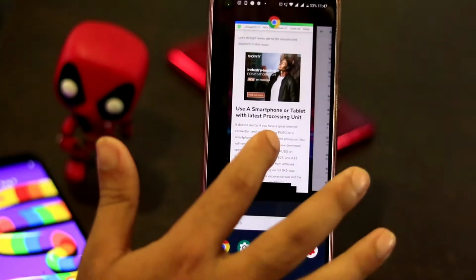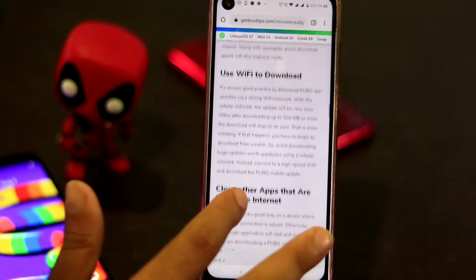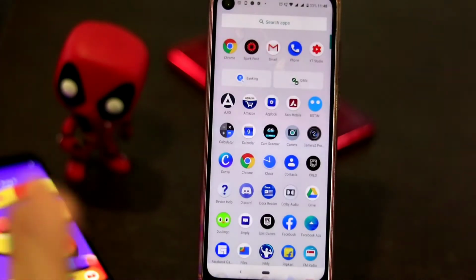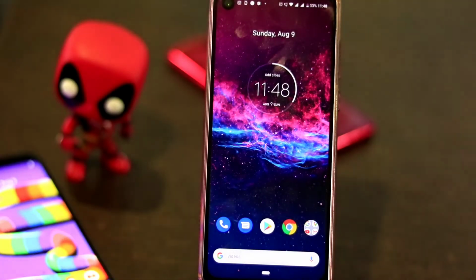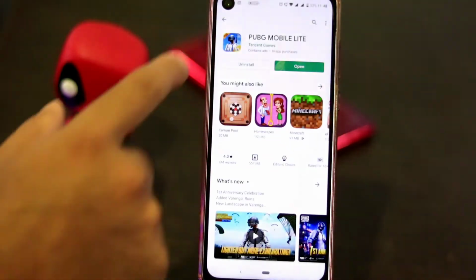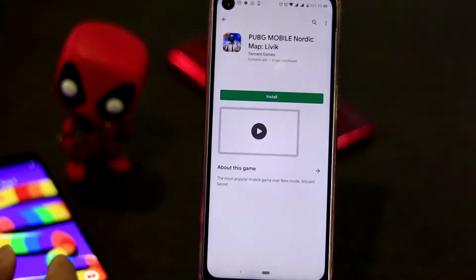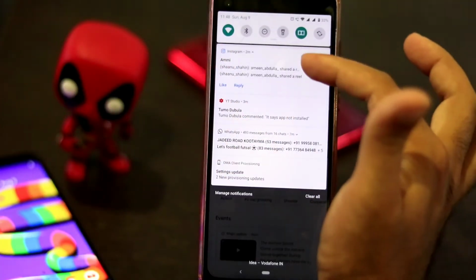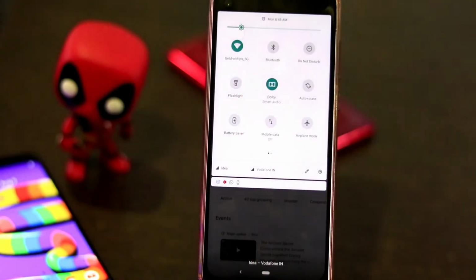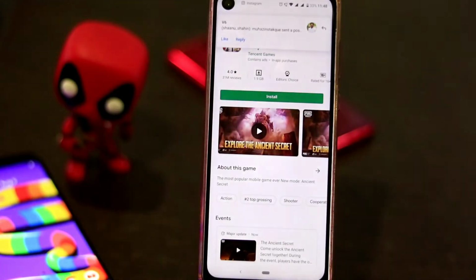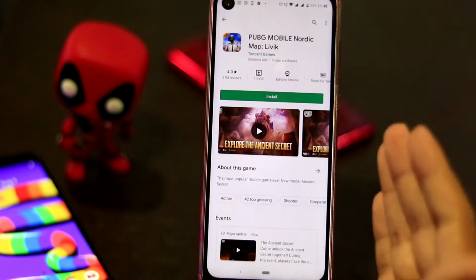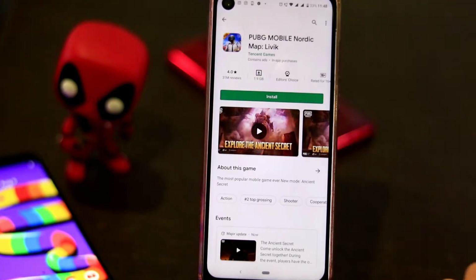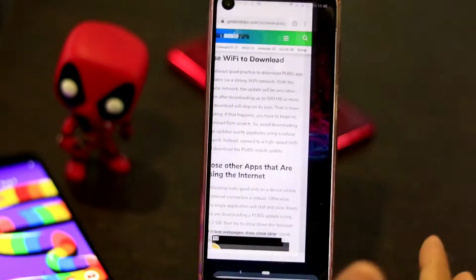The second one is that you have to make sure you have Wi-Fi. You should be on Wi-Fi when you download PUBG, so you have to go to the Play Store and then search for PUBG here. To download this, you must have a good connection so that it's going to work fine. If the connectivity is slow, it is not going to work so well. So you have to make sure the internet connection is good enough. This is the second one which I wanted you to notice.